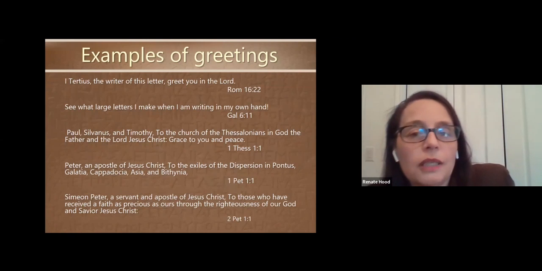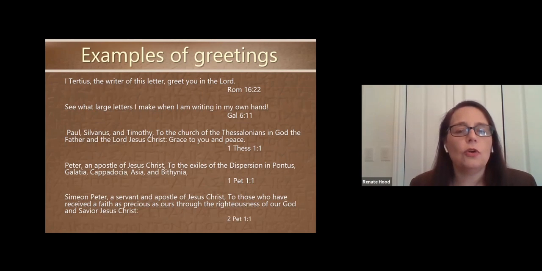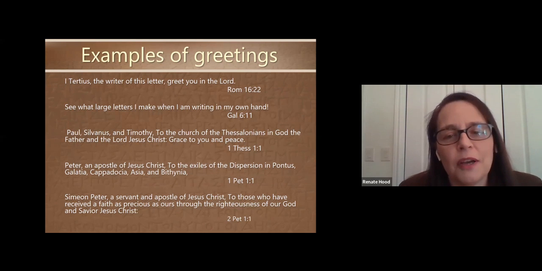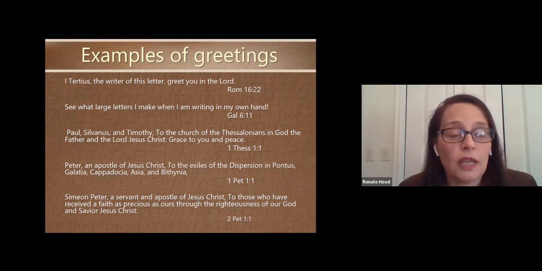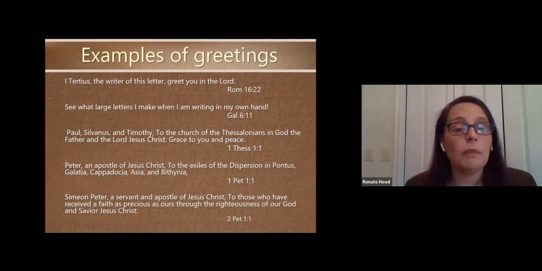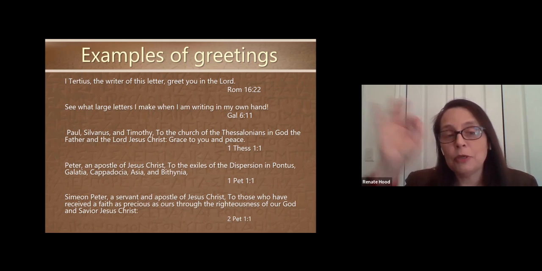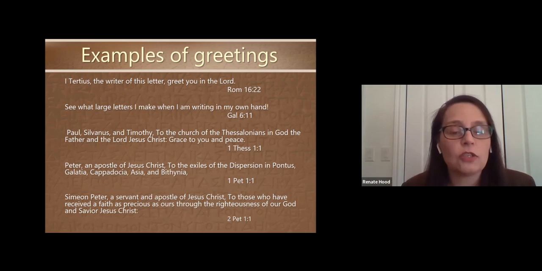So remember, the first part is greetings, and so we see them sometimes at the beginning, sometimes at the end of letters. Romans has a glaring example at the very end, where you see that somebody's actually writing the letter. It's being dictated, perhaps. I, Tertius, the writer of this letter, greet you in the Lord. In Galatians, Paul says, look, I'm using really large letters when I write, so somebody else typically writes that. We see multiple people writing.